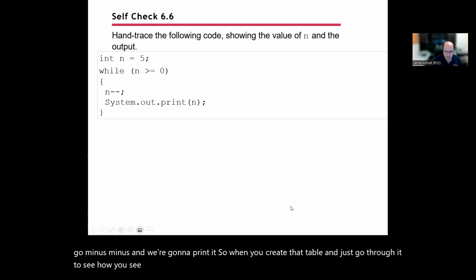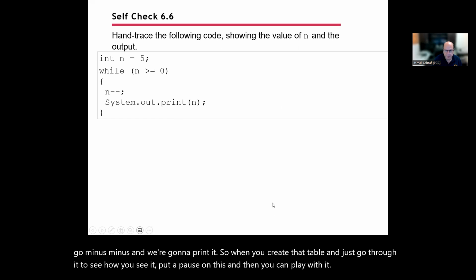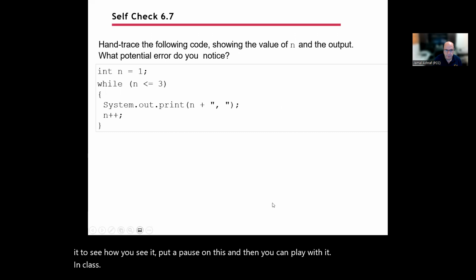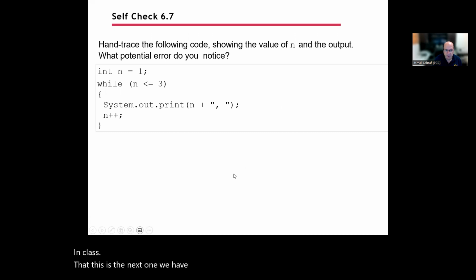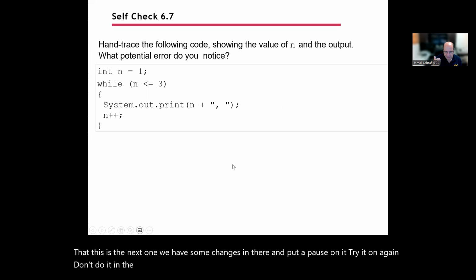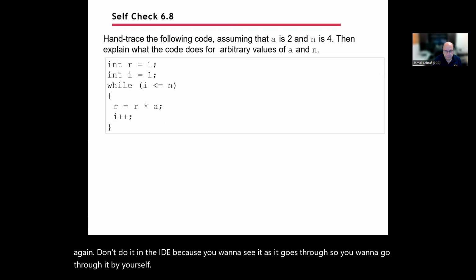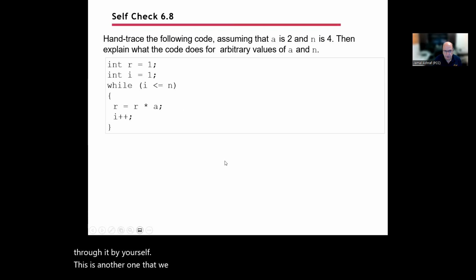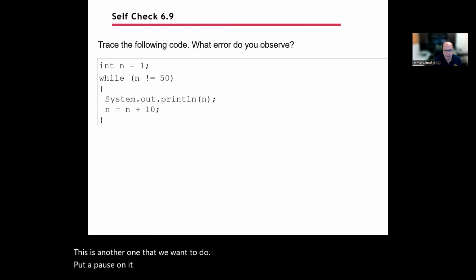Put a pause on this, and then we can play with it in class. And this is the next one. We have some changes in there, so put a pause on it, try it. Again, don't do it in the IDE because you want to see it as it goes through. So you want to go through it by yourself. And this is another one that we want to do. Put a pause on it, practice on it.